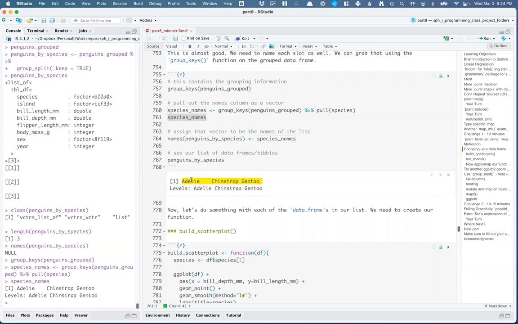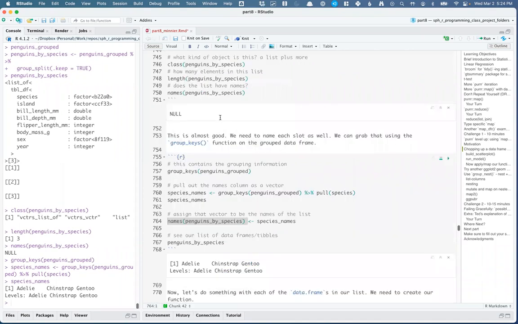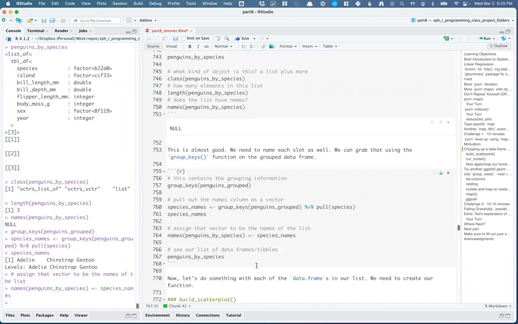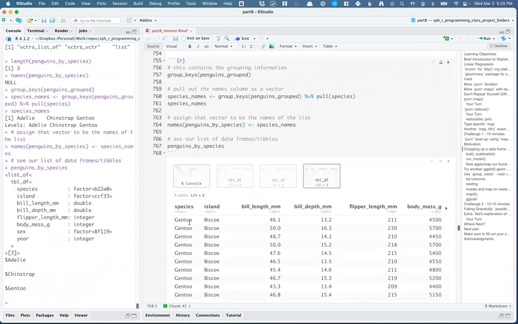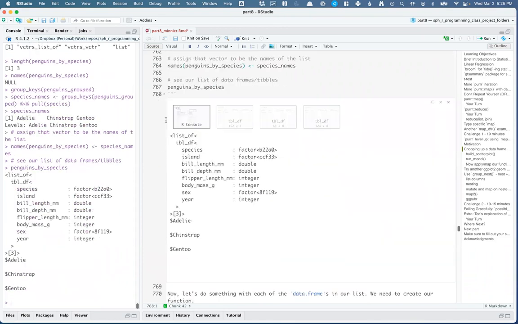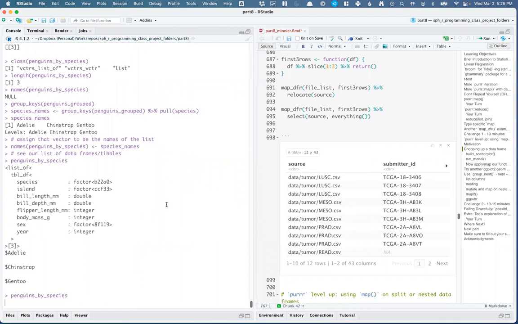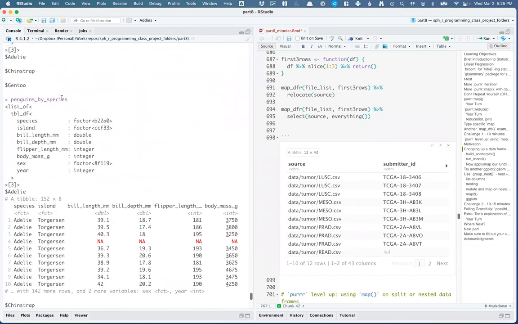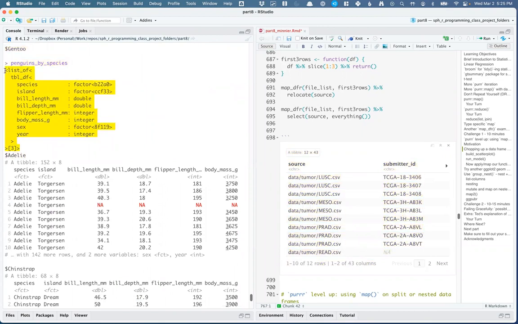We have a list of 3 elements that all matches up, which means I can name that original list, which is the output from up here, the split up list. I can give that list the names, species_names. So now if I print that out, I can see it's telling me the names here. I really don't like how, I mean, it's nice that the Markdown gives you a nicely printed table, but it's hard to see for lists. So I'm putting it in the console so you can really see. This is my penguins_by_species. I've added these names. This extra stuff has to do with that special kind of list. You can kind of ignore it.